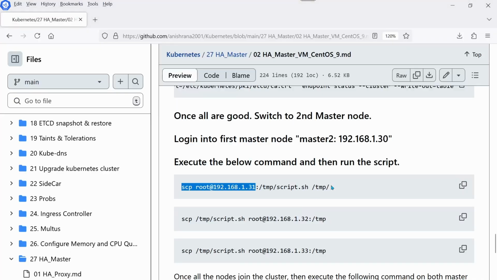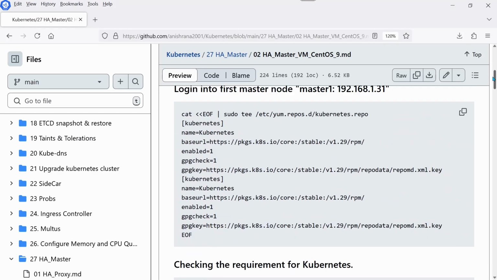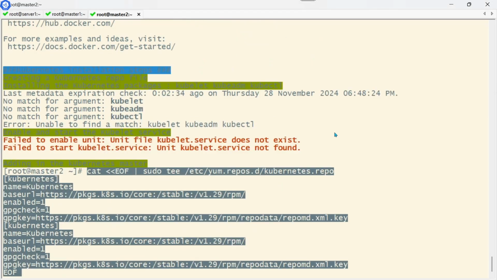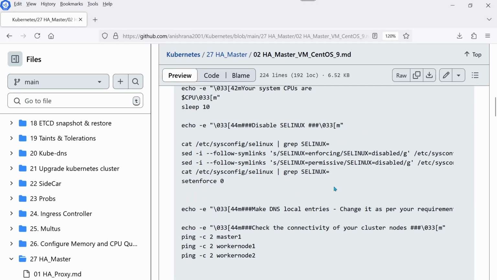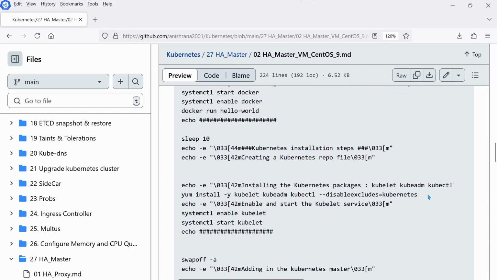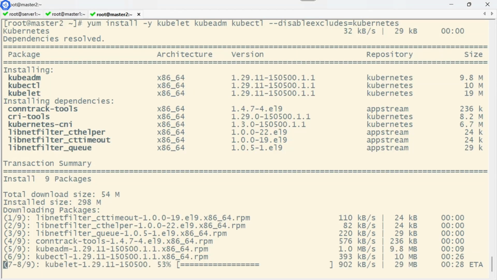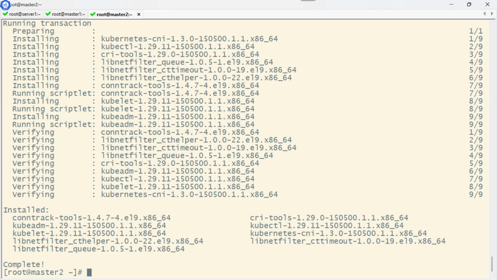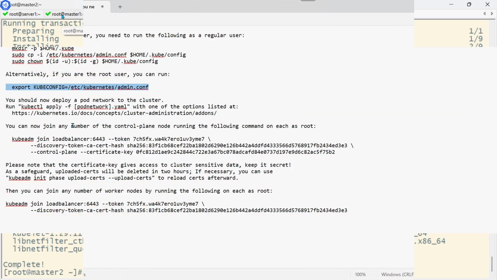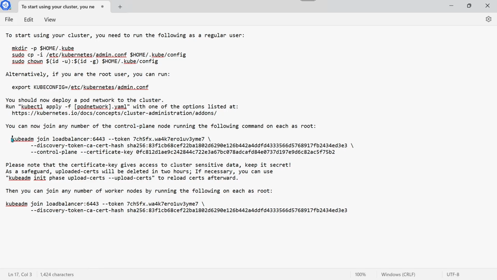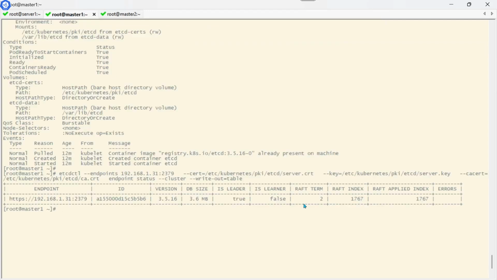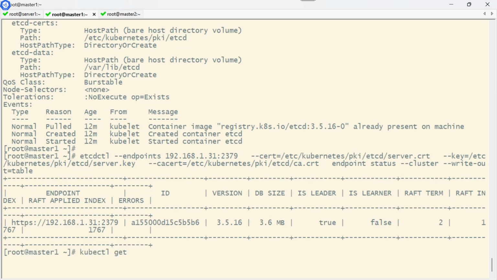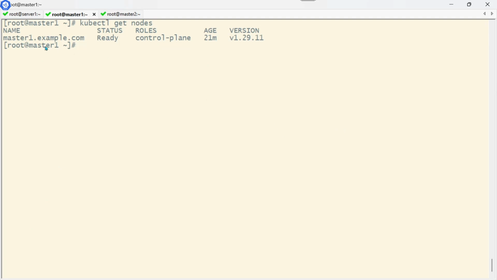Here we are observing this error message because we have not added this line or this command on my master node. Let me paste it over here. And this time I'm not going to execute the whole script, but instead only the last line, testing. Now all the desired packages are installed and now it says that on the control plane I need to execute this command. Let me clear the window here and right click. This node I'm going to add here. As of now, if I run kubectl get nodes, I have only one node that is ready.